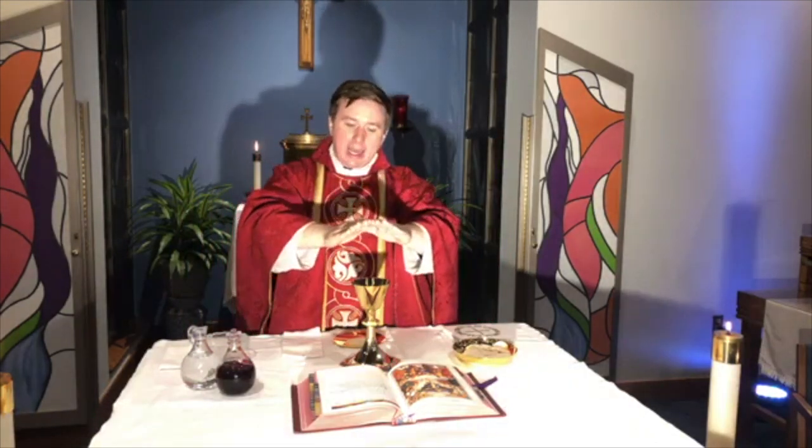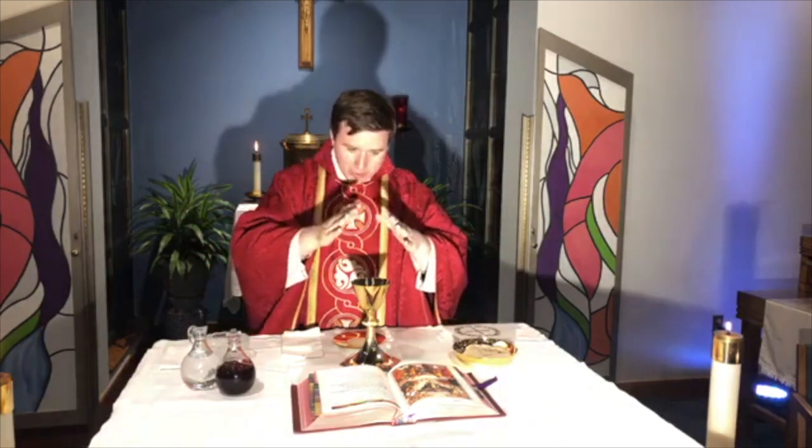But there's something that happens just before that which we might miss. There's a gesture: the priest's hands are usually open like this throughout the Mass because he's leading the people in prayer. But at the point just before he says those most special words, the priest's hands come down over the gifts and he asks the Holy Spirit to come upon the gifts and make them whole. He's not only saying 'make these things' — the bread and wine — but also 'make everyone who's here whole, filled with God's presence.' He's asking the Holy Spirit to come on the gifts so they might become holy. Then when he says those words, they are transformed into the body and blood of Jesus.